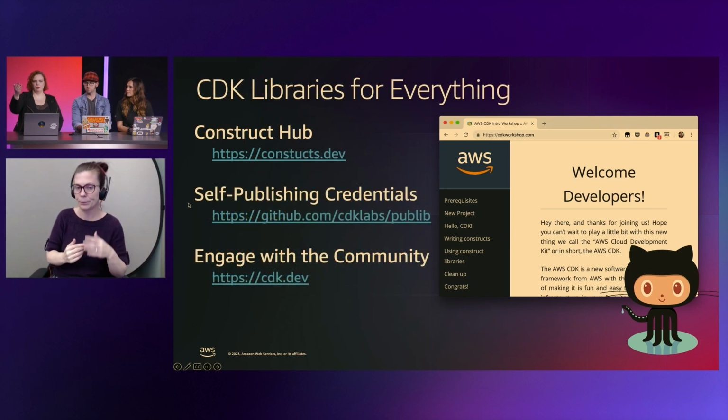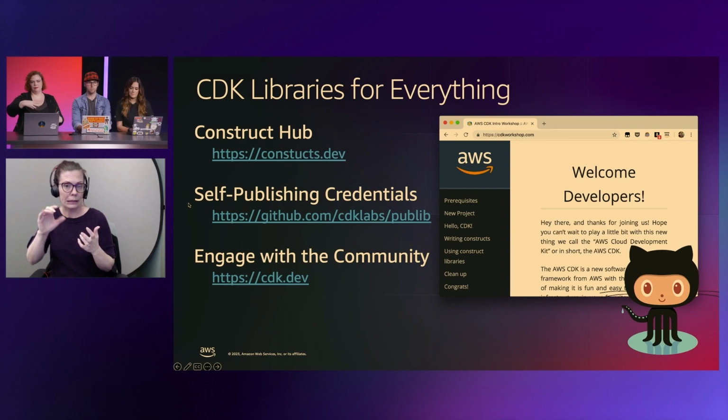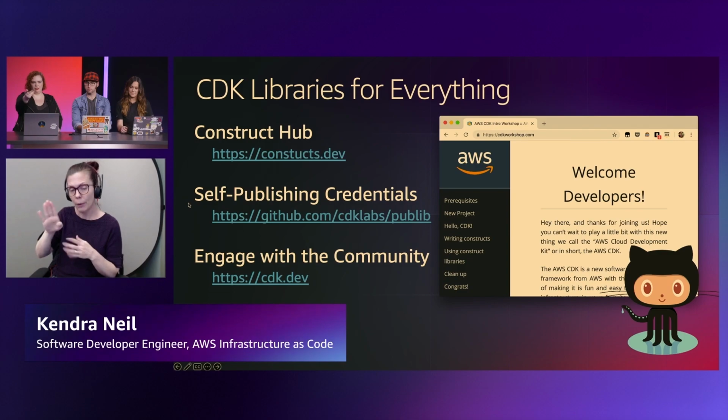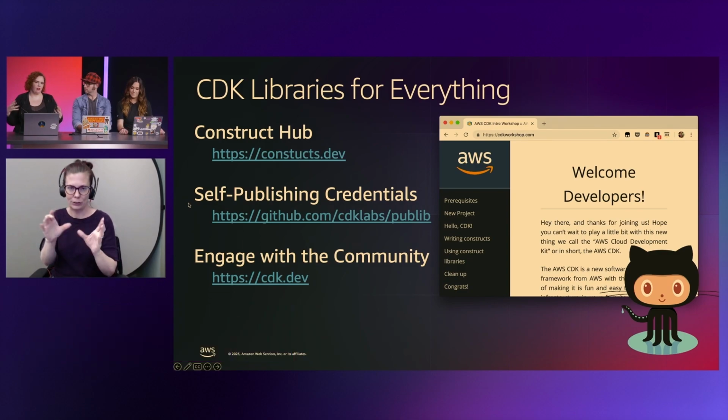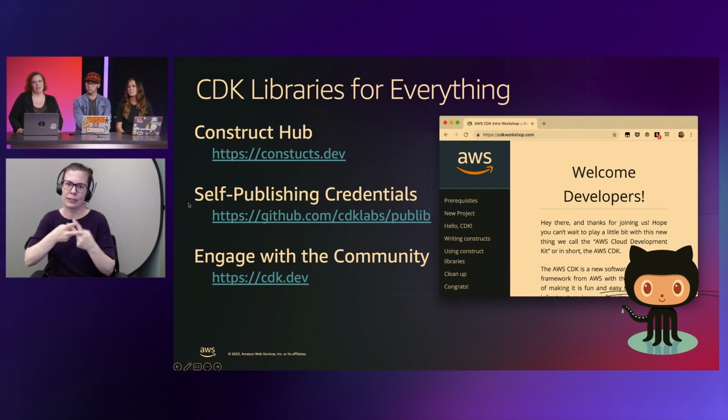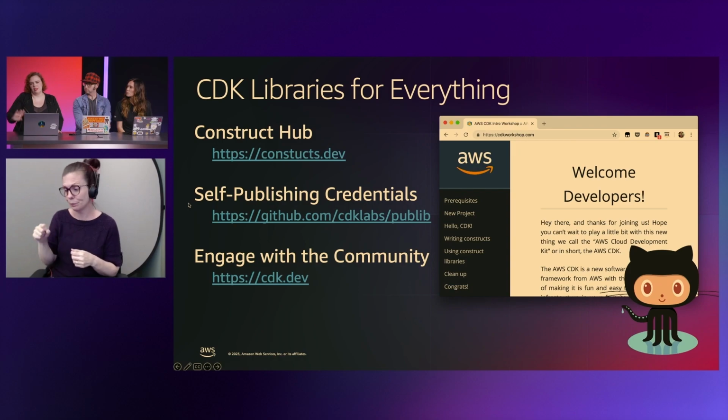And then if you are looking for CDK libraries for other things, Construct Hub. That was the link to the self-publishing credentials there in Publib. And if you want to engage with our wider community, go to cdk.dev. This is a community-run site, and there is such fantastic support there. There's a Slack channel that's run by them, and a whole lot of just community-written resources. And it's very active too. It's a very active Slack channel. It is, yeah. Yeah, absolutely. And those of us who are on the team engage in there a lot as well. I pop in all the time.